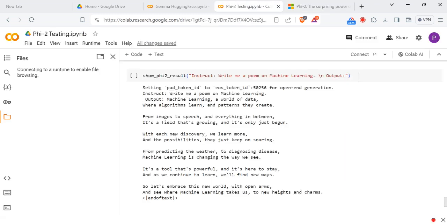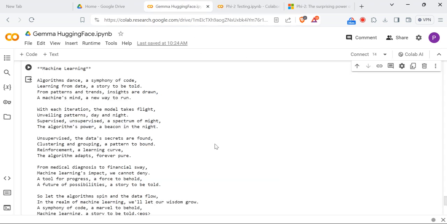So that is what we have seen with Phi-2, and we have seen its responses for some of the use cases, and we have compared it with Gemma. Please note that these models are really small in comparison to the existing ChatGPT models, which are more like 170 billion or something. These are just 2.7 billion, and Gemma 2 billion parameters.